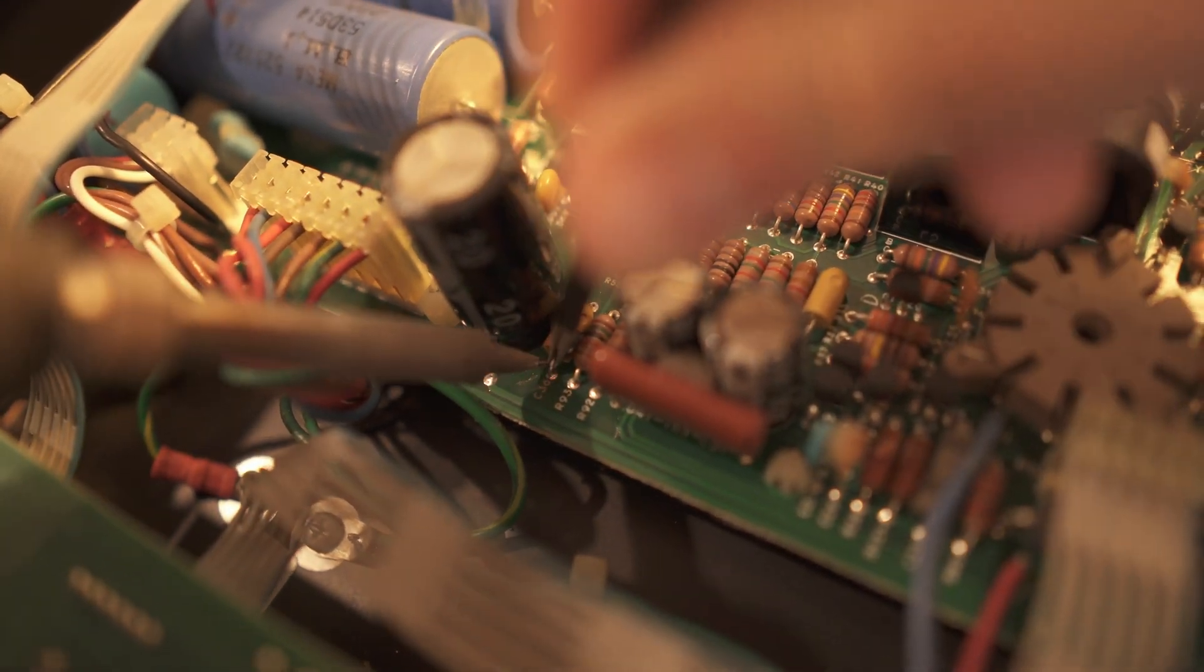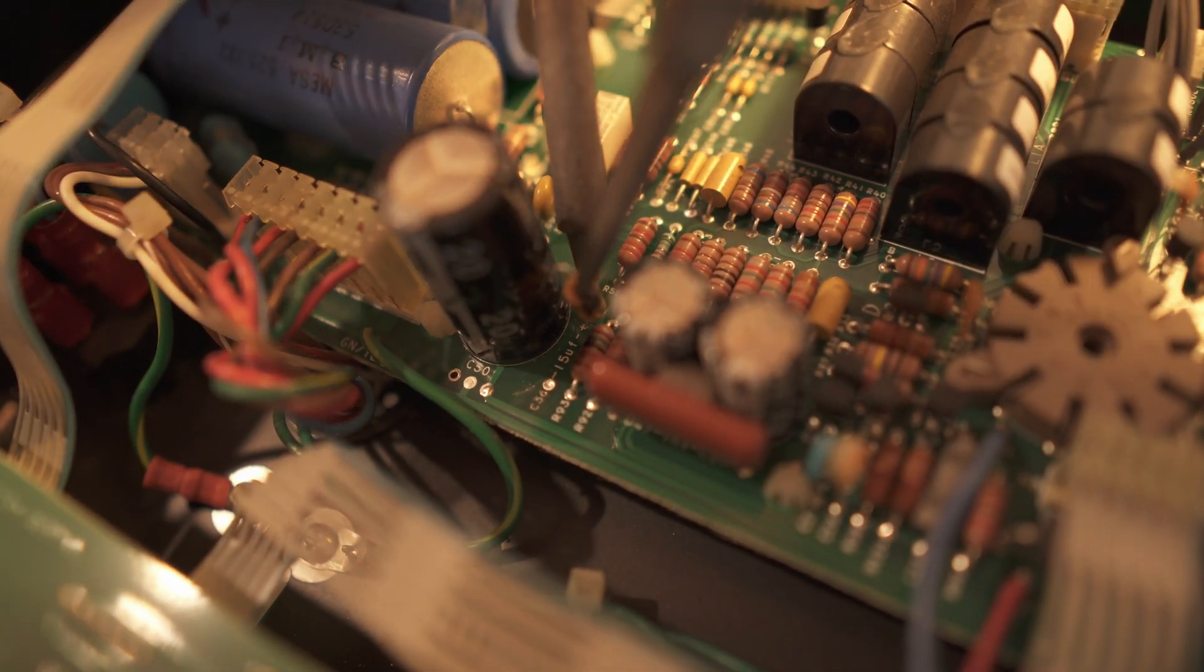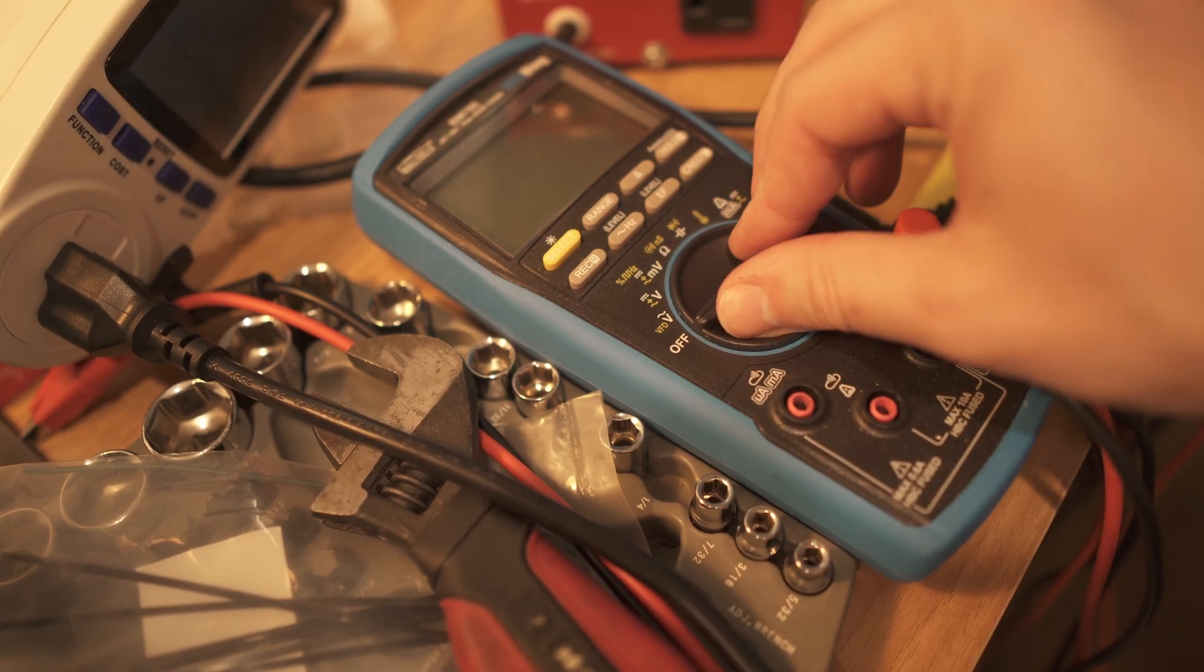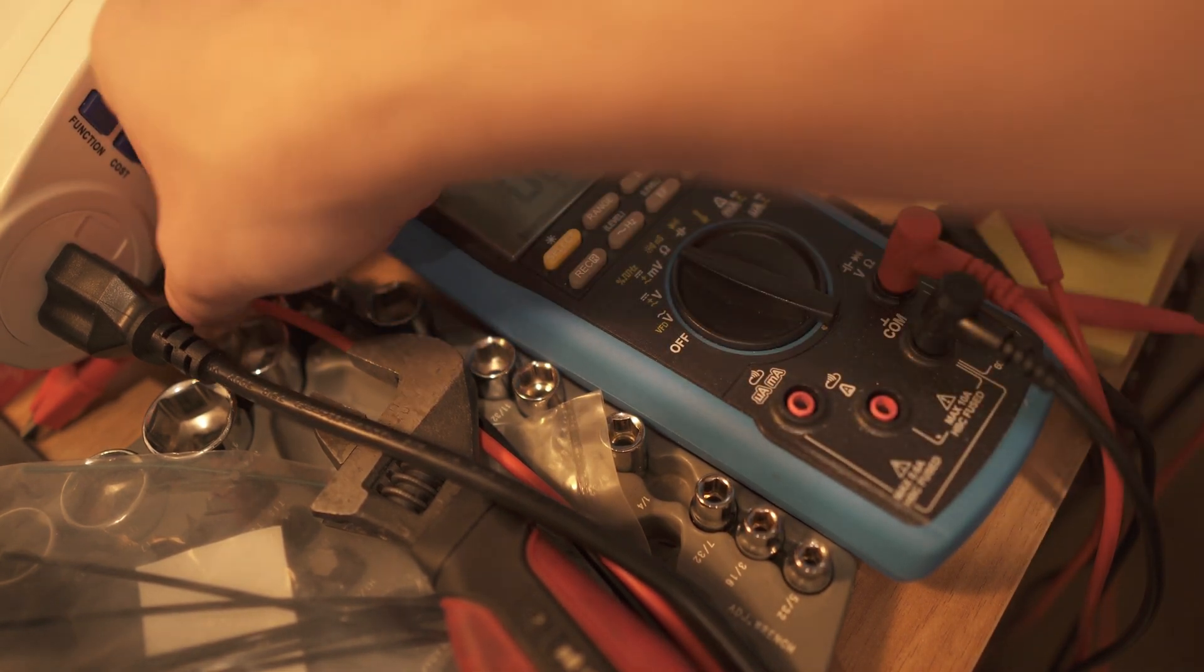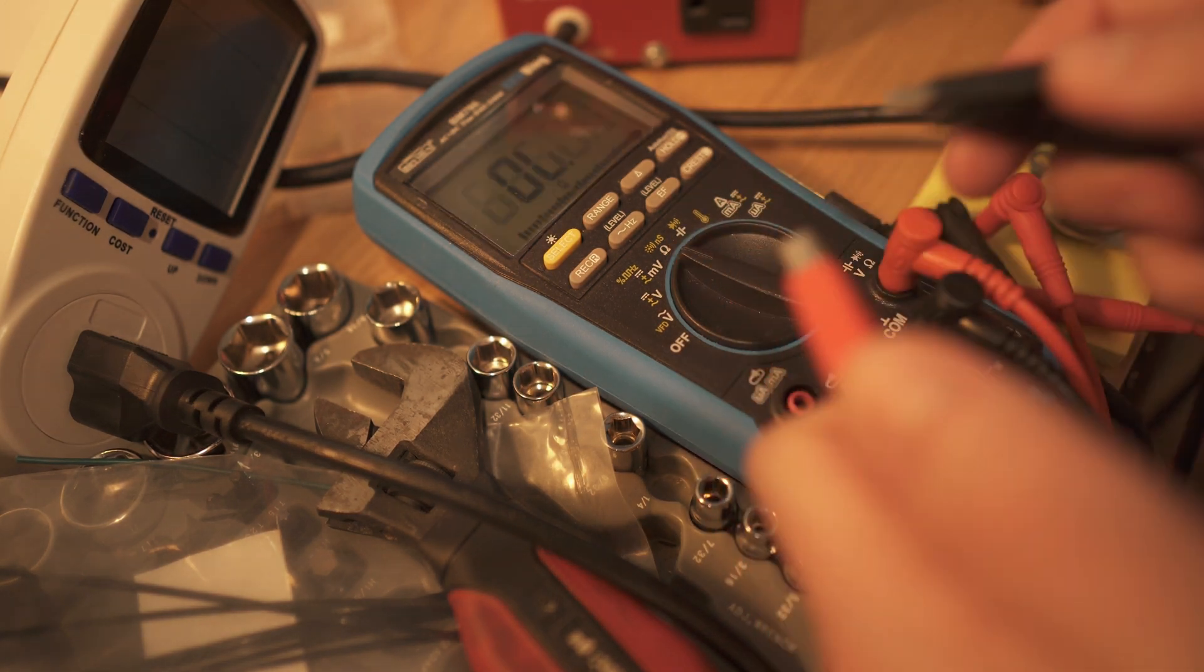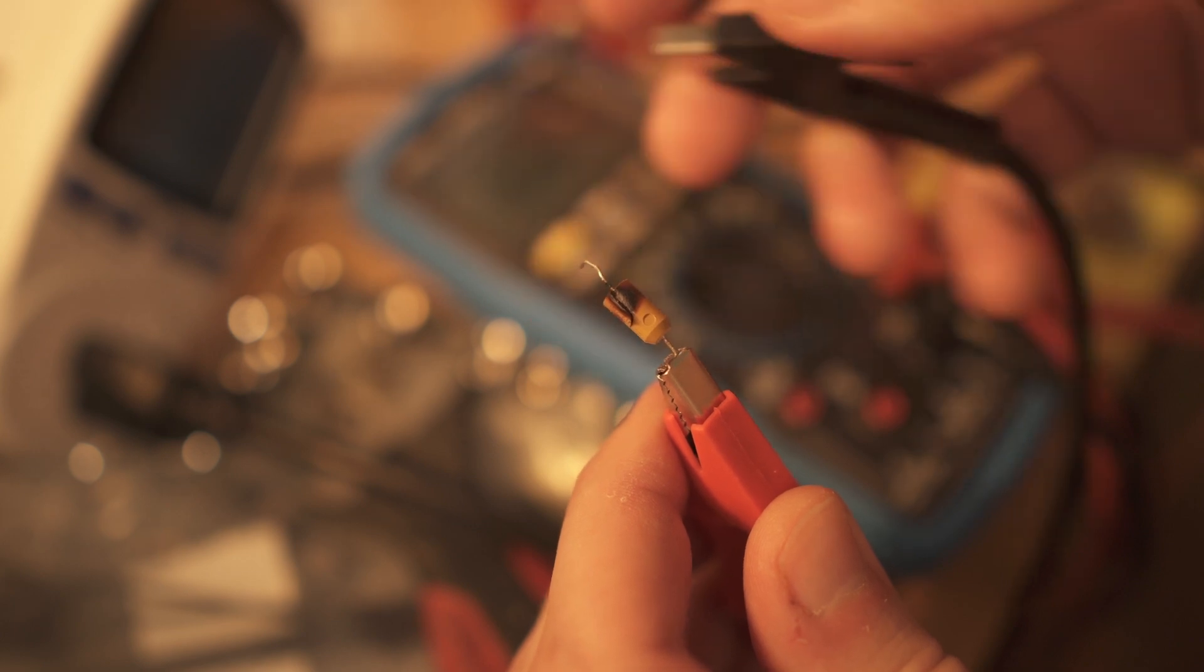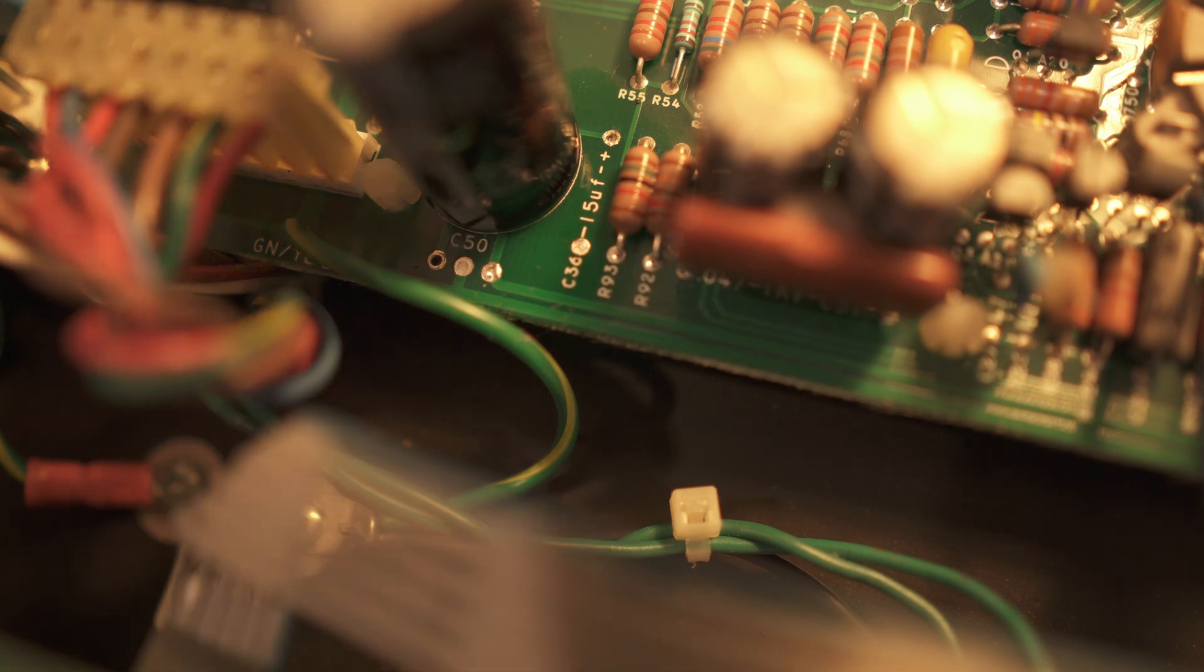And in this video, we're going to repair this whole heater section. So the first step is getting that component out of there. And just to show you why it started smoking, we can actually do a continuity test on it. Because some components, when they fail, they'll go open, which is actually kind of nice in some cases. But this tantalum, it's a dead short. And so if you have a dead short on your heater supply, all that current is rushing through that component and being dumped to ground.